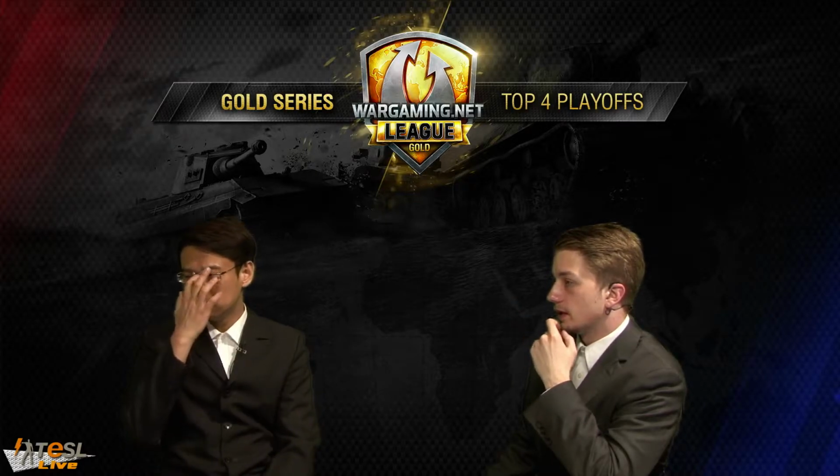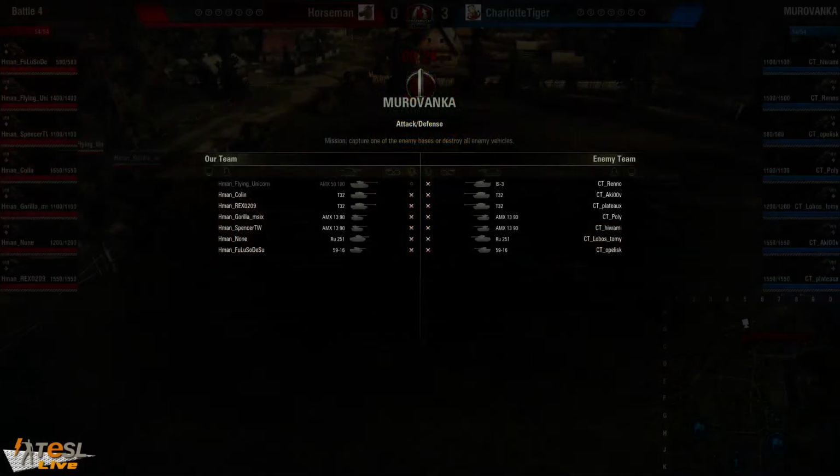That means they're gonna push from the north part. They got, right, 3 heavy. Meanwhile, Charlotte Tiger also have 3 heavy. Quite even, not that easy. Yeah, it looks like there's been no change from Horseman this game around whatsoever, though, as they have 3 AMX 1390s, and there we go. I'm sorry, 2 AMX 1390s.